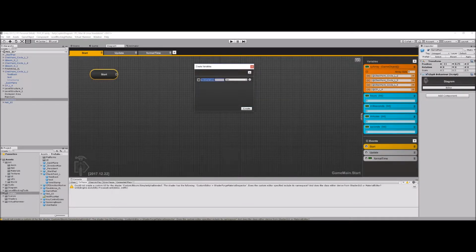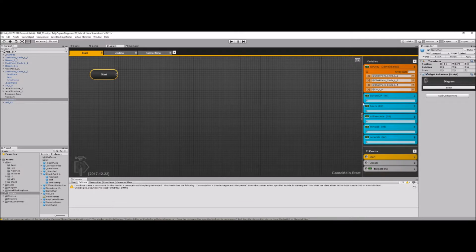And I'm going to call this current CP, current checkpoint. And it's set to 0, which is good because this 0, you can see there's 4 things in here, but 0, 1, 2, 3, this is the array index of them. It starts at 0, not at 1. So I'm going to start at what the current is, and that will be this one.